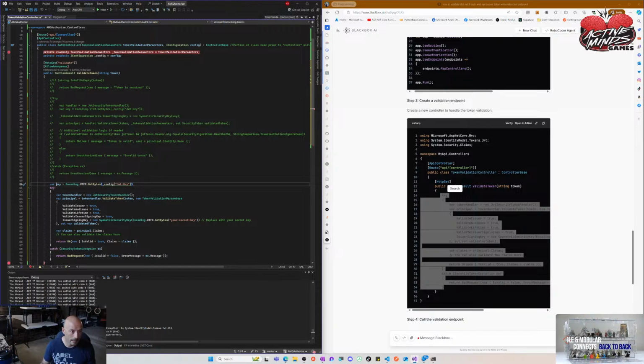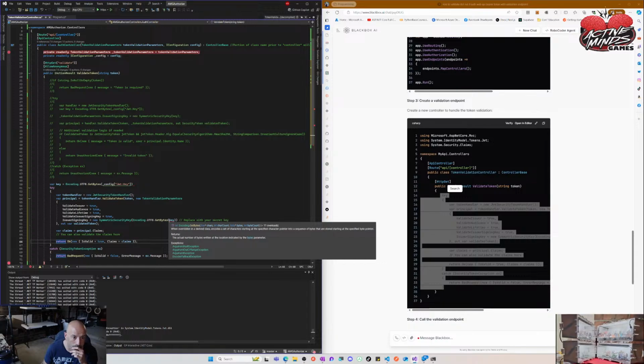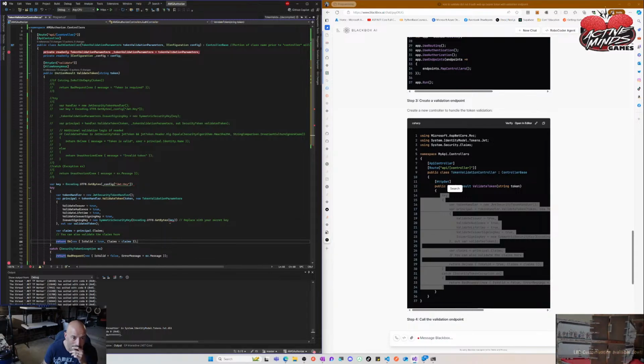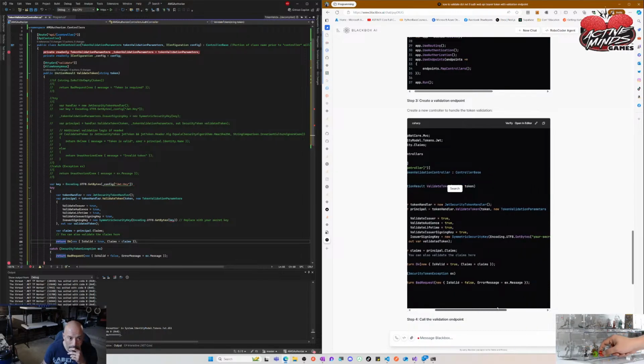And then we're going to take this key and we will put it right here. Why would it be null there? It's supposed to be. Cannot convert from byte to char. Oh, wait, what? What is the encoding there? Get bytes. What did I do up there?